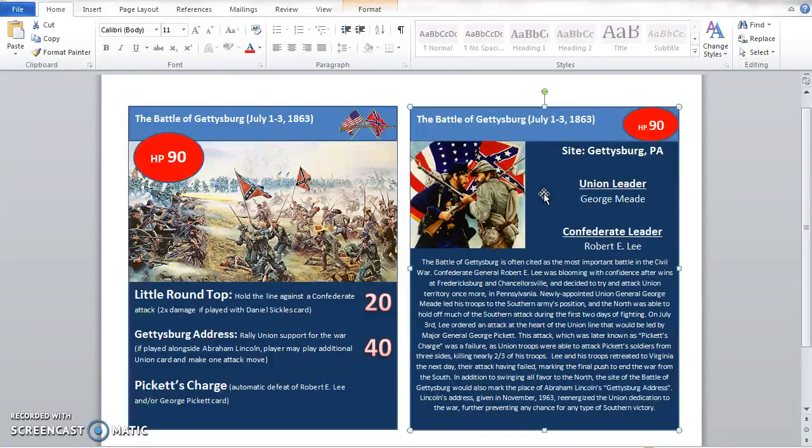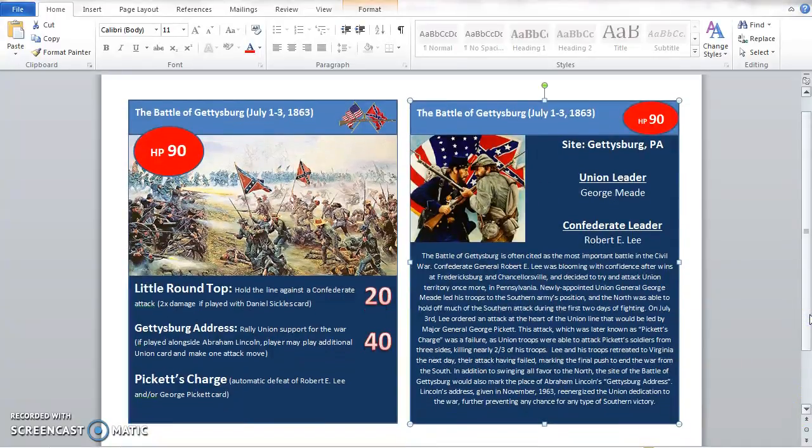Okay, so if you want to go through and read the background information that I included for Gettysburg, you can. I essentially just said it's the most important battle of the Civil War, gave a summary of the battle, mentioned the Gettysburg Address, Pickett's Charge, all the important things that come with Gettysburg. And so now you can see that my trading card is pretty much done.